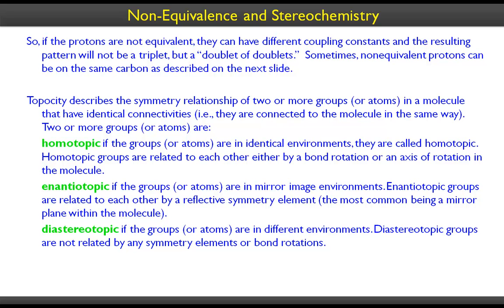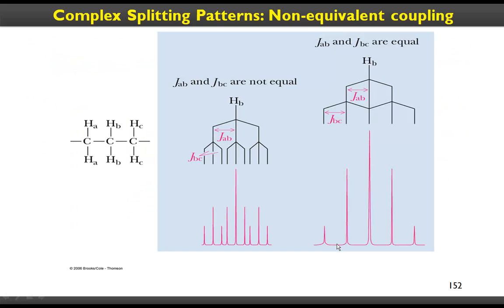So first of all, we need to find out if they are diastereotopic, enantiotopic or homotopic. Homotopic groups are related to each other by a symmetry axis, so they don't couple with each other. Enantiotopic protons are those which are in mirror image environments. We already talked about this when we tried to understand how many peaks a given compound would give, so I'm not going to go into those things again here. Diastereotopic groups are those which are in different environments. They are diastereotopically related to each other, so they do not couple to the same extent. Sometimes they can result in the complex splitting patterns that we see.